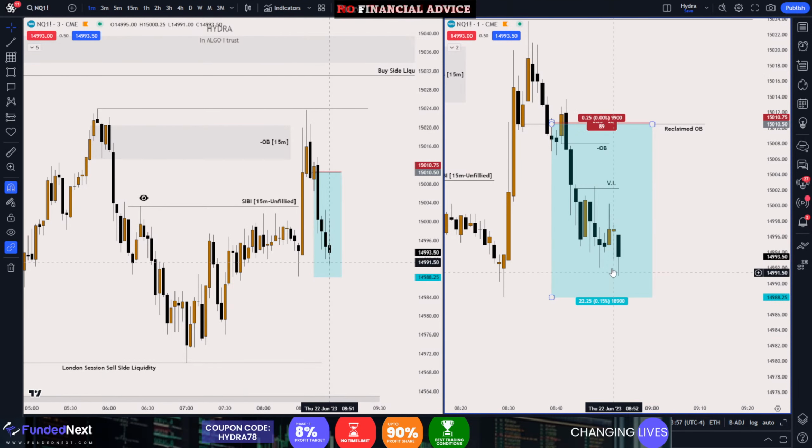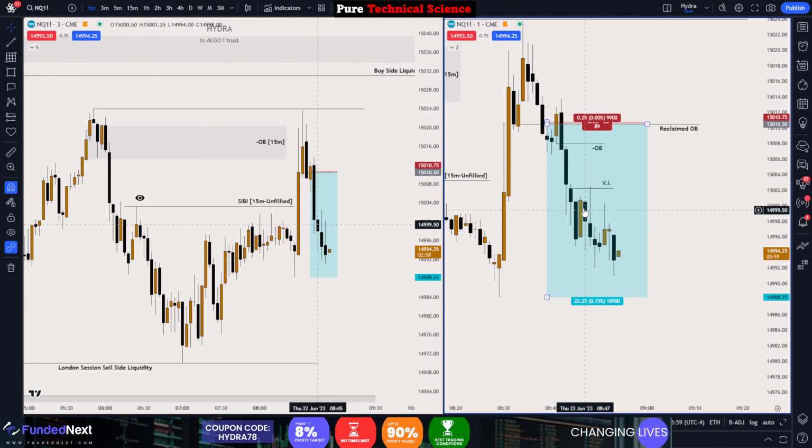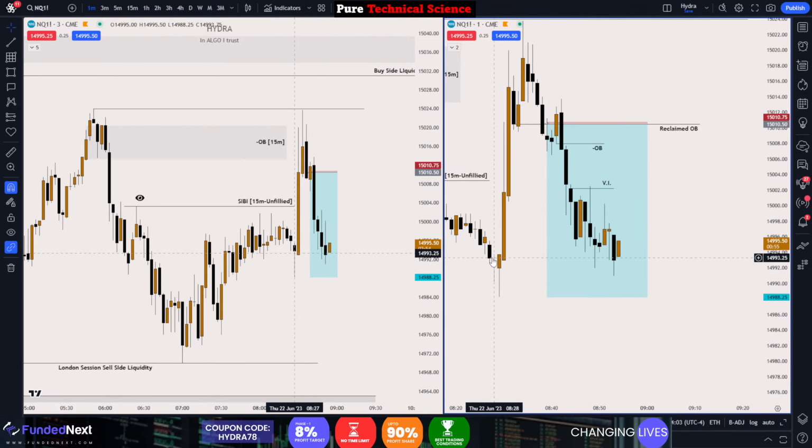So as you can see, price is in a high resistance liquidity run right now, as we expected to see. A lot of you may not agree with what I'm saying, but after 8:35 till 9:20, price likes to manipulate. And I do see in my chart, on the 1 minute chart, price manipulates in between that time 85% of the time. If I put it in a ratio, that's a high ratio, right? And price likes to manipulate in between these times.